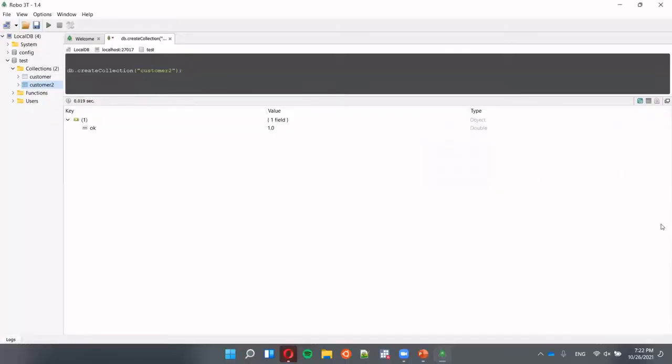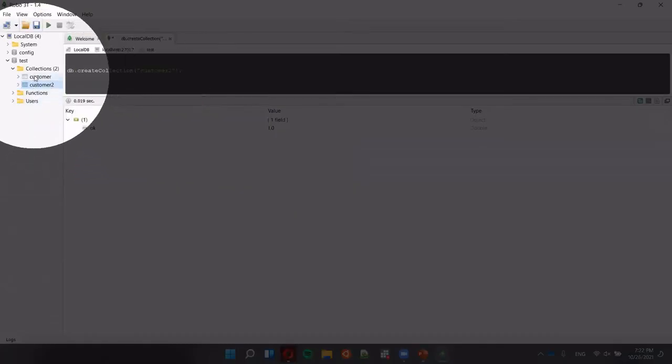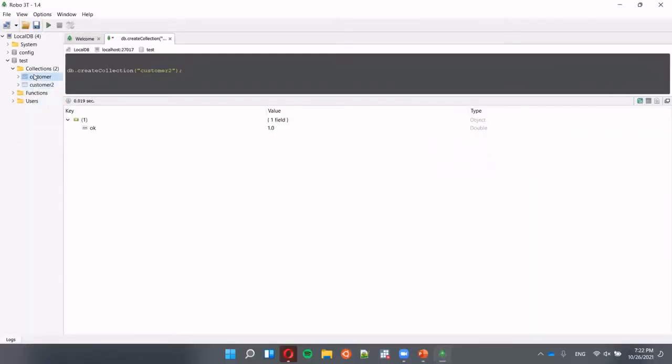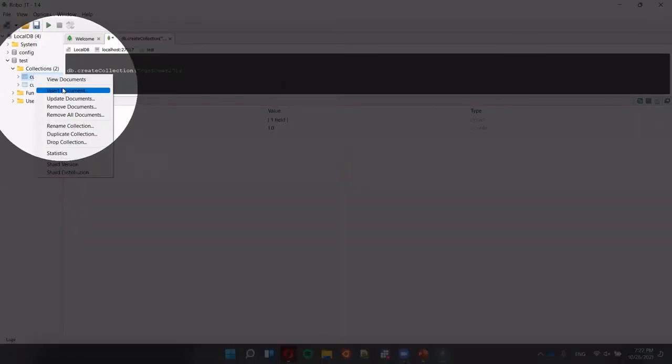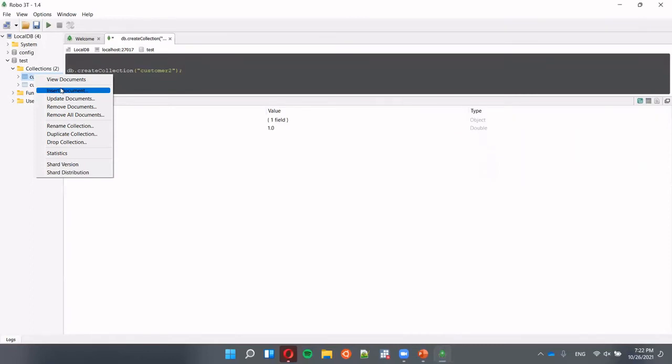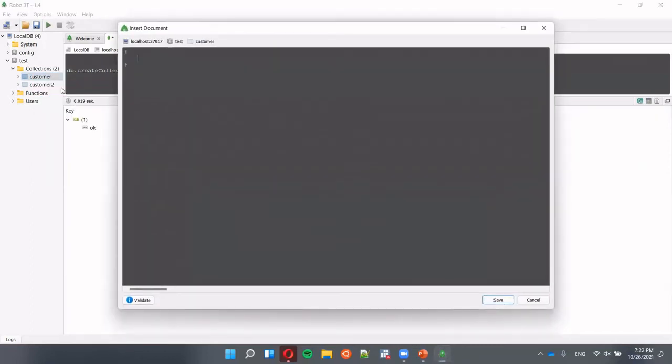So here, earlier we made the customer collection here, so we can right click on it. And there are multiple options. Let's choose insert document. Then it shows this window here, and it asks you to type the document basically. If you define the document here, and if you click save, that will be saved in your collection.